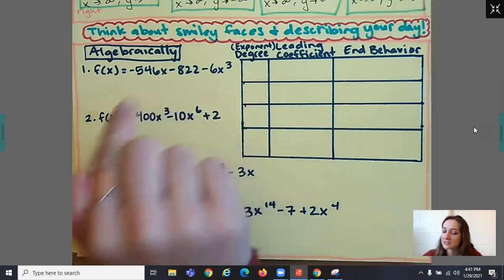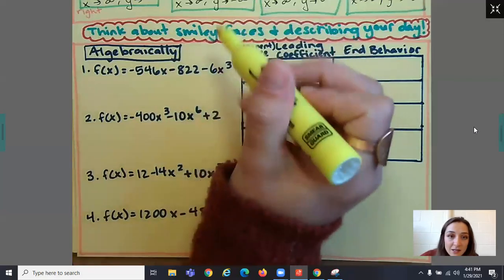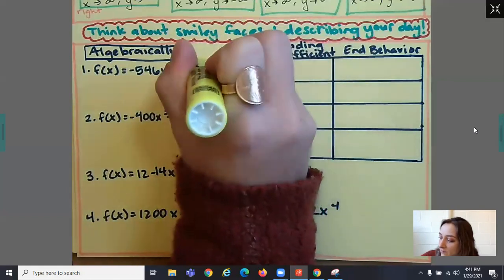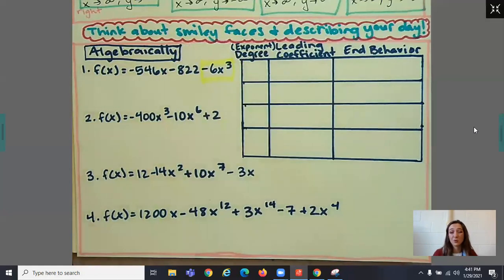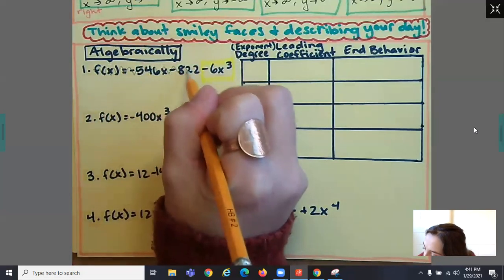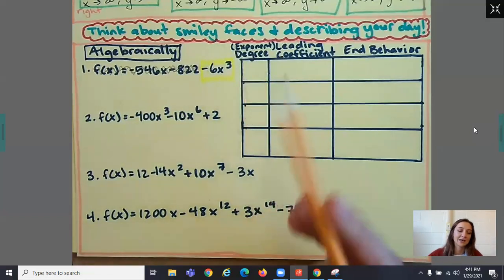So this very first example, what we're going to be looking at for end behavior is the highest exponent, which we call the degree, and the leading coefficient. The leading coefficient and the degree of the function, the highest exponent, only look at the highest exponent, so this one is x to the third, and the number in front of it. This is actually the only thing that we care about in this problem. We don't even need any of this information over here. All that we need to look at is this term right here, the one with the highest exponent on it.